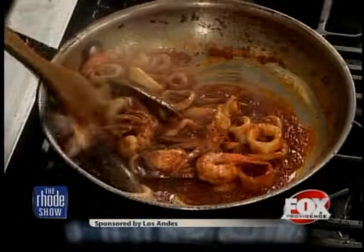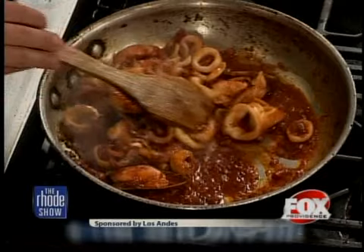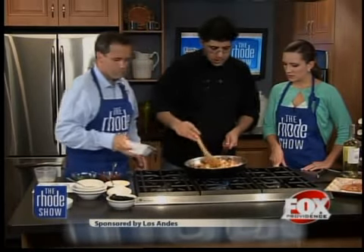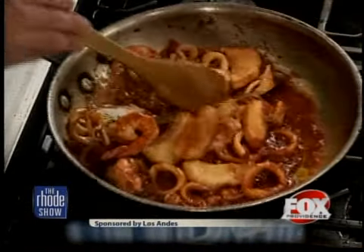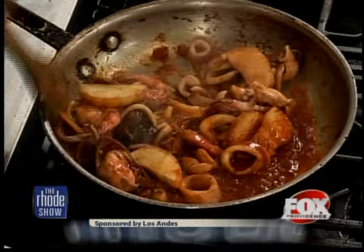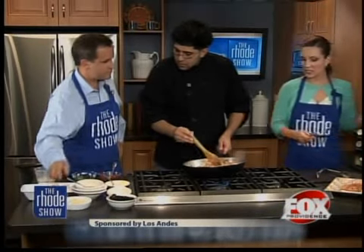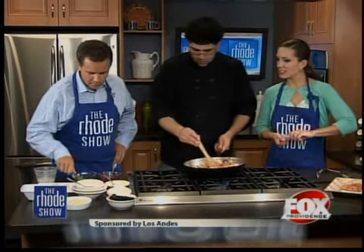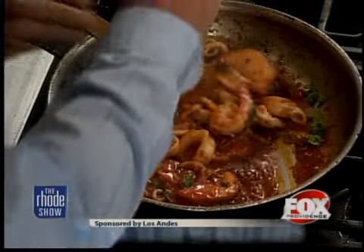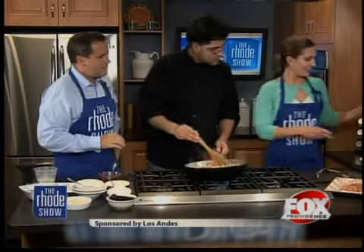That's fried yuca, which is cassava — it's like a potato, kind of sweeter than a potato. I actually sliced it up before we started and fried it, along with the fish here, and made a little rice before the show. What kind of fish are you using for this? Tilapia. And you can use really any white fish. So you've got everything in the dish — you want to just sprinkle some cilantro in there for me? I thought you'd never ask. You know what? If I was having an Accessorizing 101 class, I think we should have a Meet Your Herbs 101 class for Patrick. Can you just put another dash of wine in there for me? Sure.